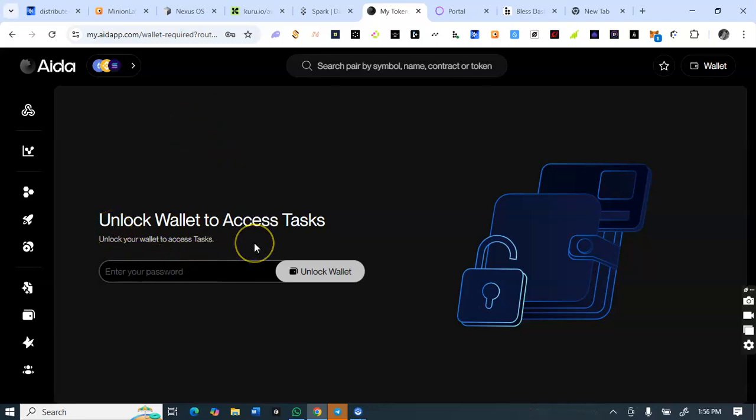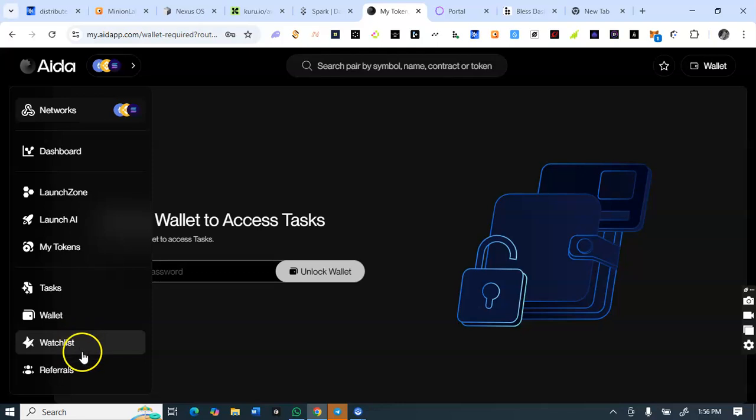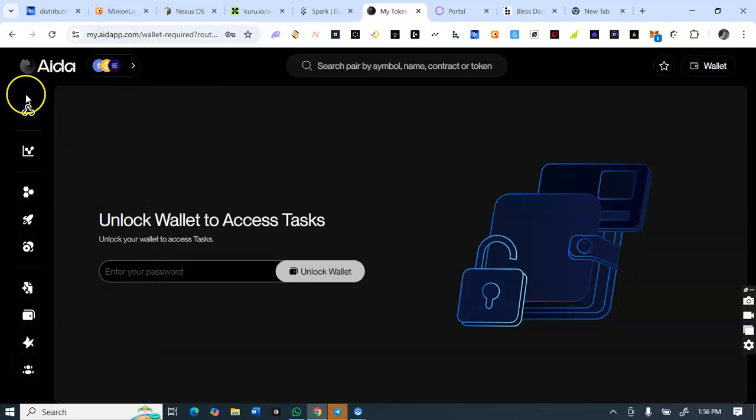After the social task, you are done. No other tasks to do here. So that's the major update on this Aida AI airdrop. Create a wallet, deposit any amount, complete the social task, and you can refer if you want to.